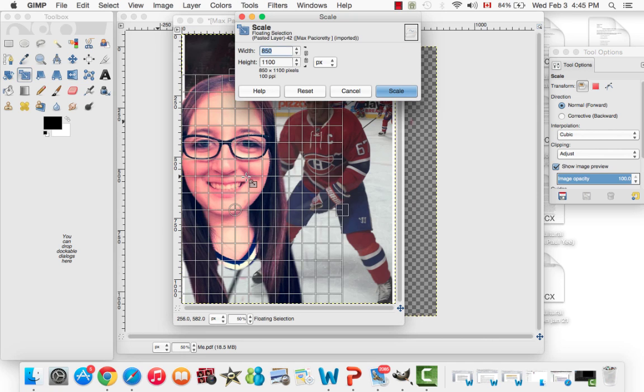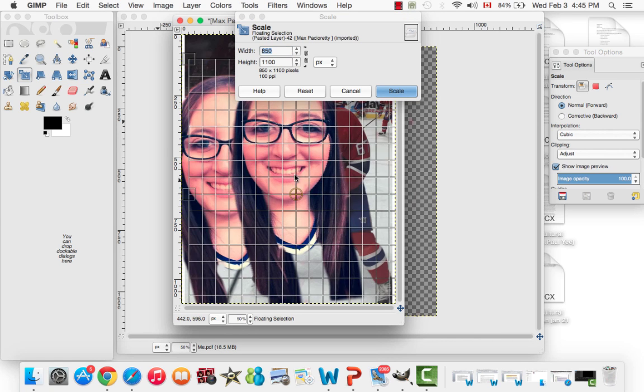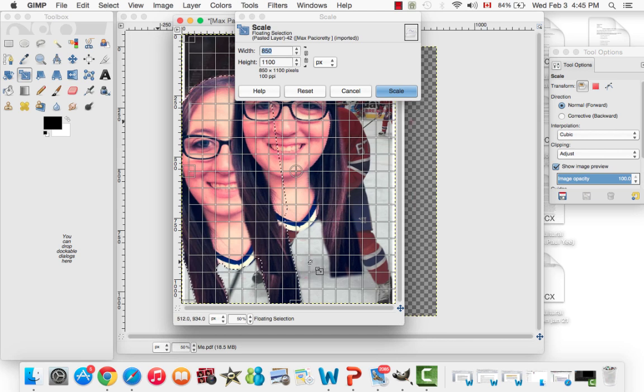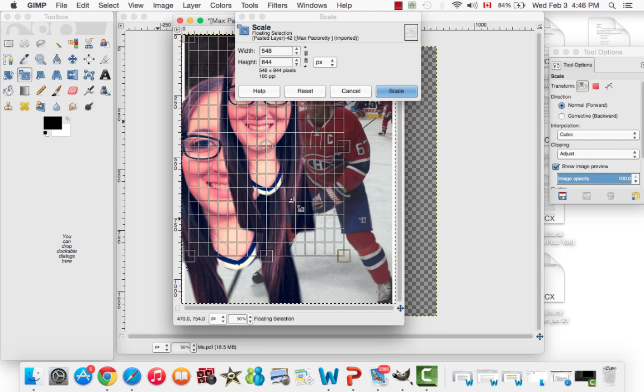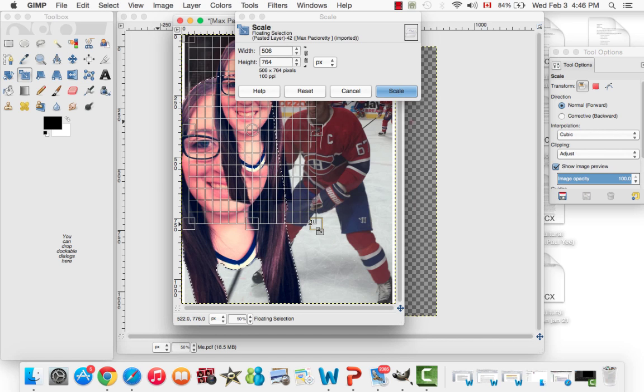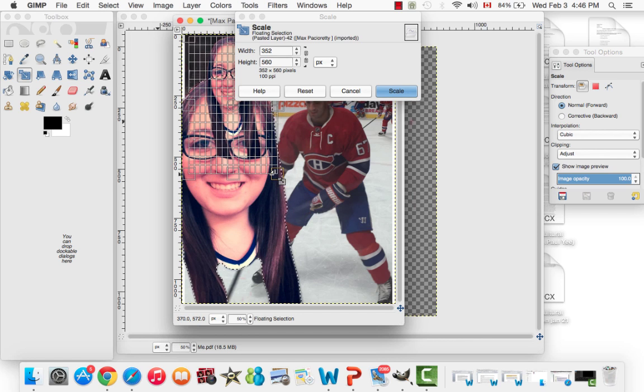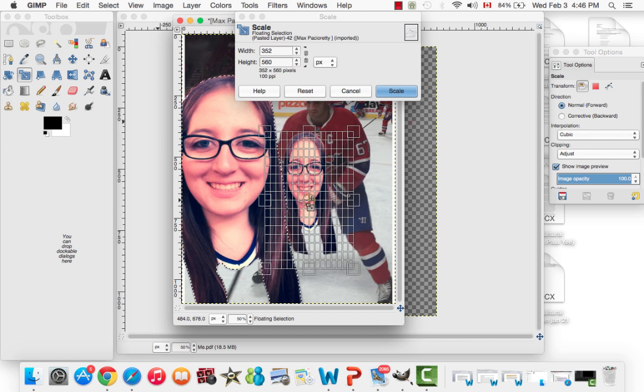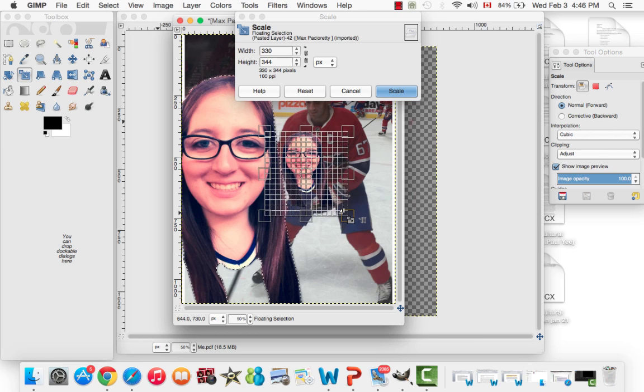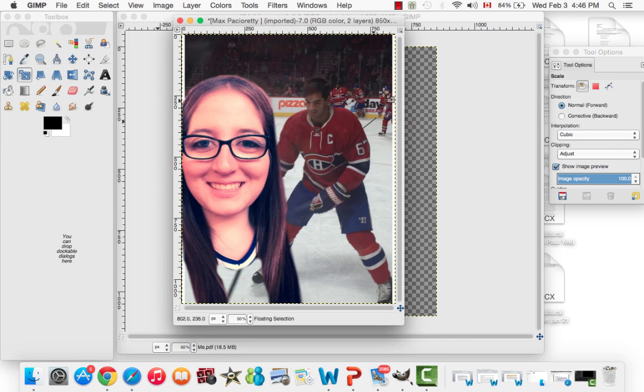Then you have to click on it, and then you have to resize it in order to get the picture that you want. So my face is too big, so I just go on the square and I just shrink it. So you just want to make sure that you shrink it in order to get the photo that you want. So I think it's still a little bit too big. So I'm going to keep resizing it. So you just do like that. You can make it wide or you can make it however you think.